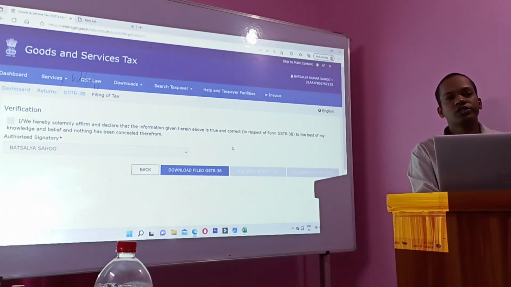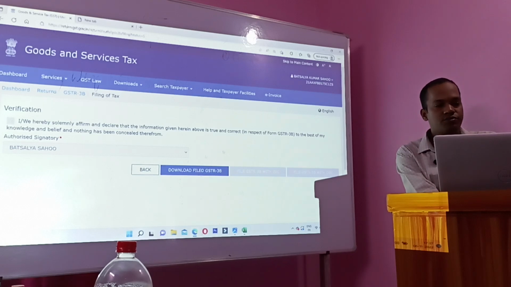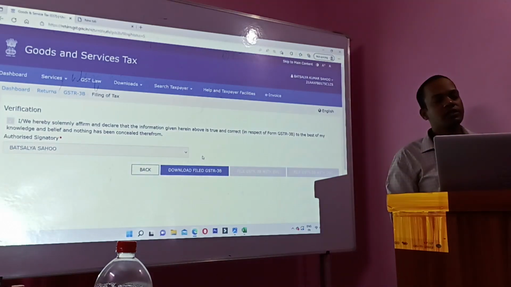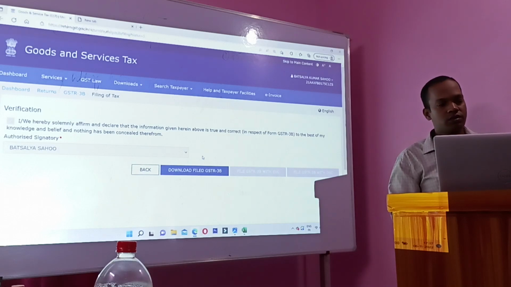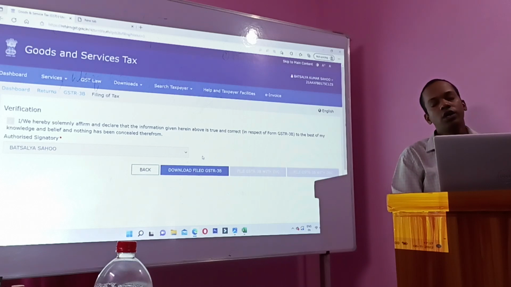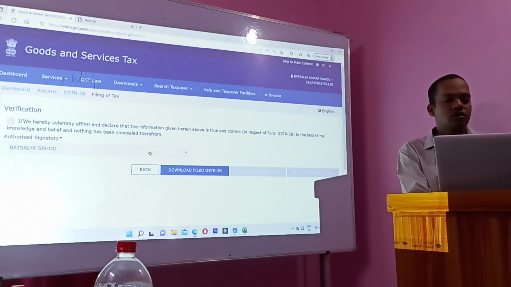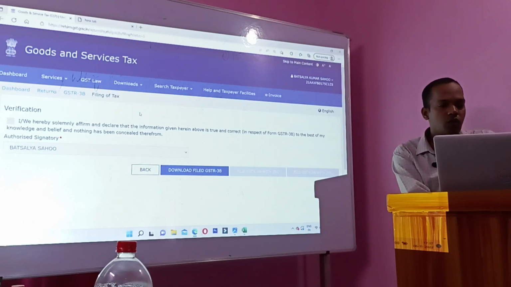So this is the complete process of GST 1 and GST 3B: how invoice entry is made in GST 1 for outward supply, and after entry of outward supply, GST 1 has been successfully filed, and now GST 3B is successfully filed. So this is the entire system after successful filing of GST 3B.